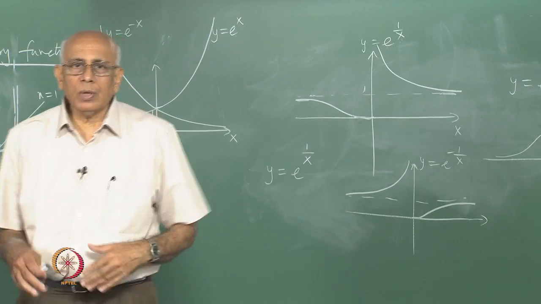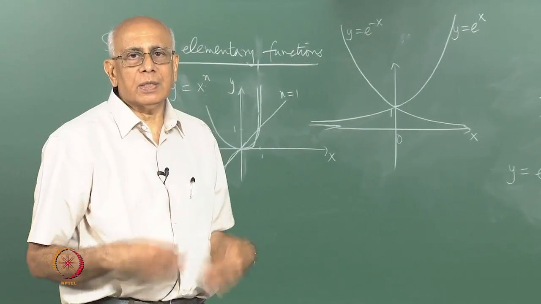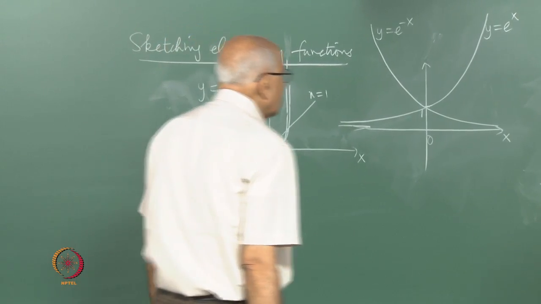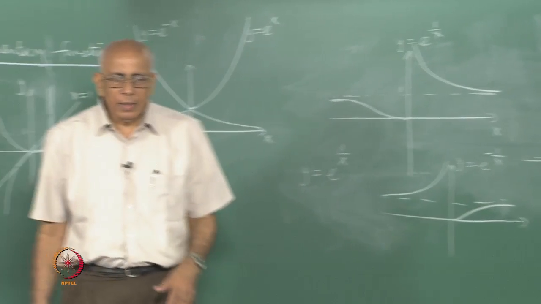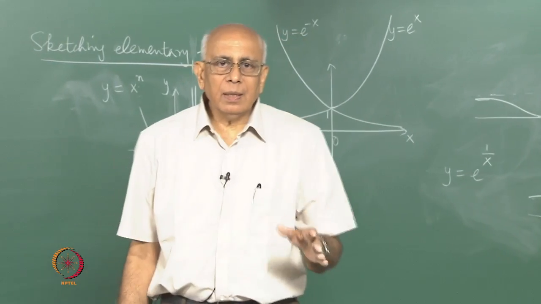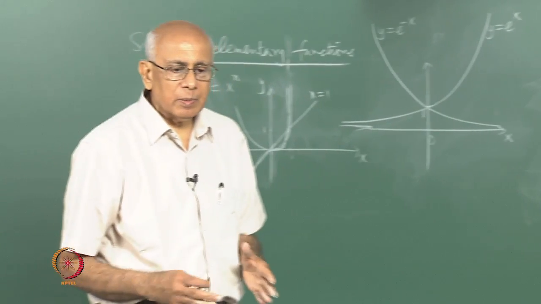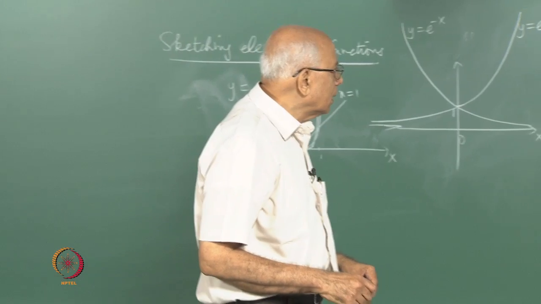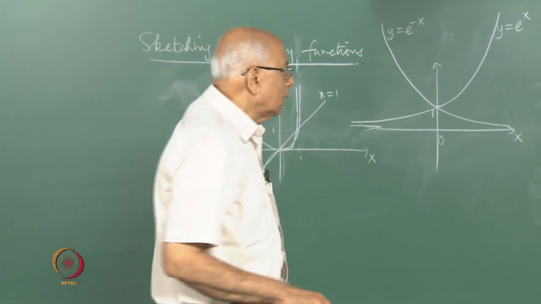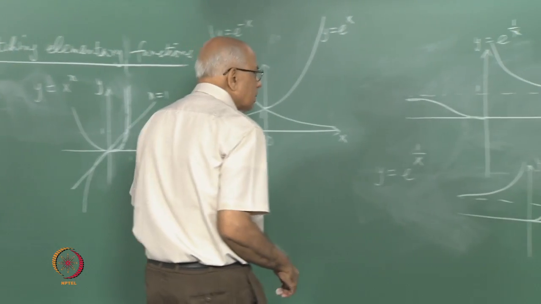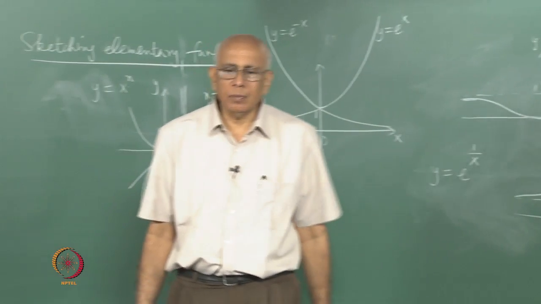So as we come across more and more complicated functions, you will see that I will use such arguments to plot these functions qualitatively, schematically, to try to understand what these things look like. But the take home lesson here is that the exponential in general tends to dominate over any powers. When you take limits, when something becomes very large or very small and so on, the general rule of thumb is that the exponential will dominate this issue, and its behavior will dictate what happens when you have a product of such functions. We will have occasion to do many more of these examples as we go along.